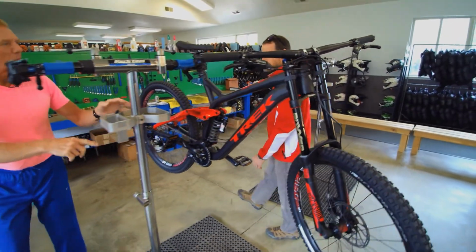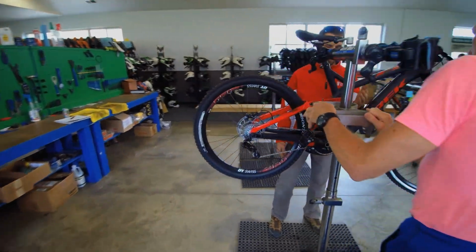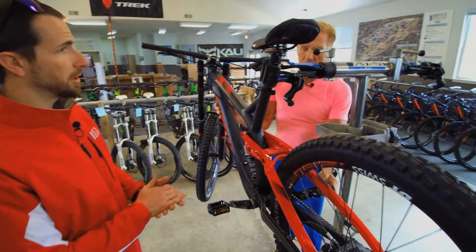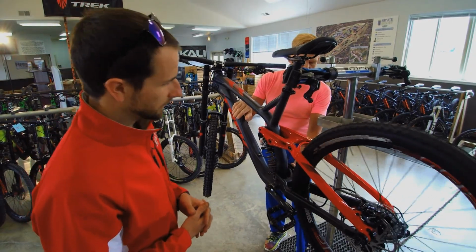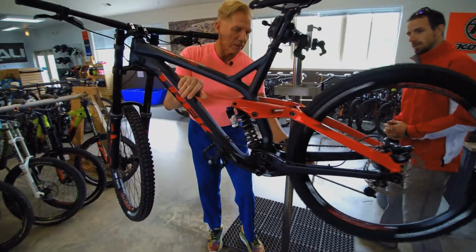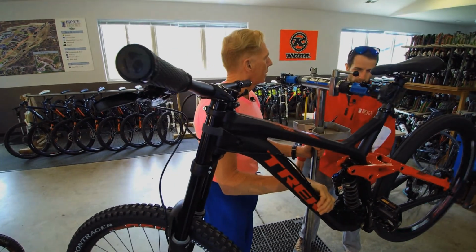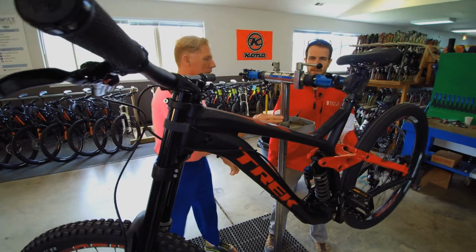Derek, what about this huge spring under the seat post? Yes, sir. So this is the rear coil suspension that we have on this bike. Again, this is about 7.5 inches of suspension, so it's going to help us with those rougher terrains or those jumps or drops that we're hitting out there on the trails. Now look at this little sprocket up here. On my road bike, it's huge. This thing looks like it's only about 30 little sprockets on there, spokes, not sprockets. Yes, sir. So this is just a regular standard 36-tooth front cog. After that, we have just a standard 11-speed setup for this bike.